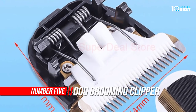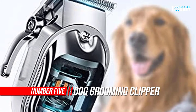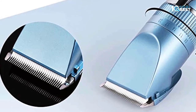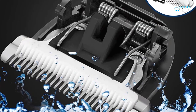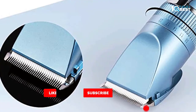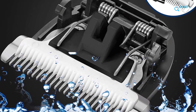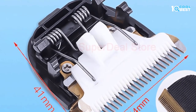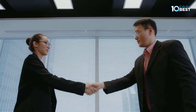Number 5: Dog Grooming Clipper. Unlike other pet clippers with only one layer of blade, these dog grooming clippers have double blades — 27 teeth on the upper blade and 21 teeth on the lower blade. With 12V high power, this professional heavy-duty corded pet grooming clipper is more powerful than cordless alternatives. Automatic sharpening occurs during use, so you don't need to worry about blades becoming blunt. The R-shaped blades are skin-friendly and made with stainless steel and aluminum alloy.